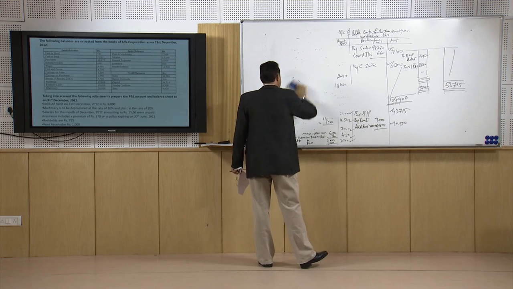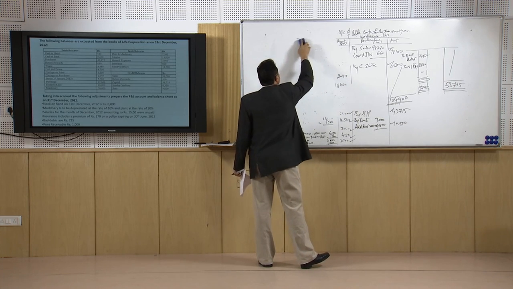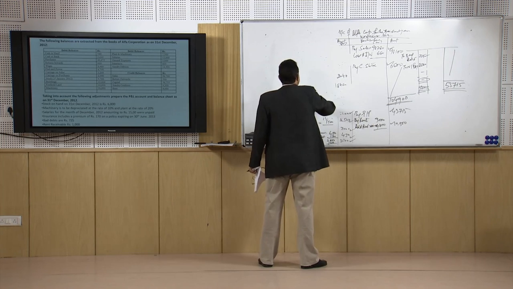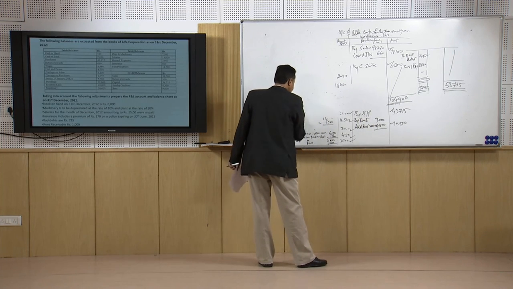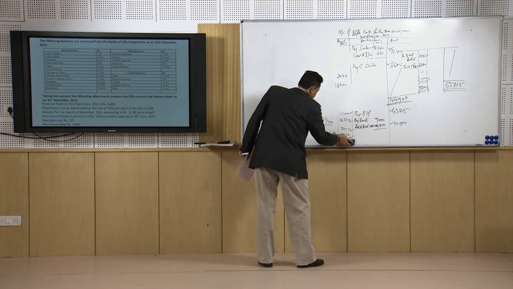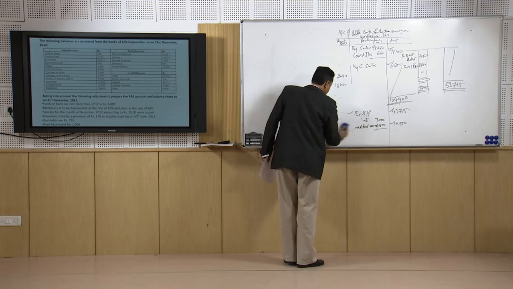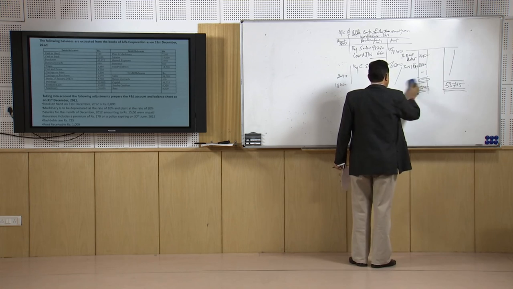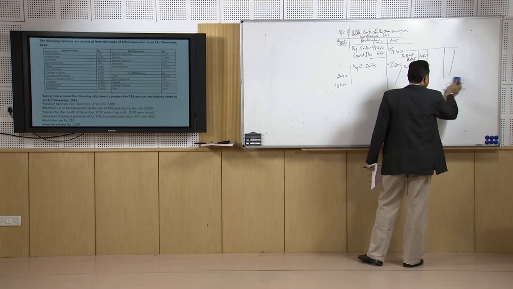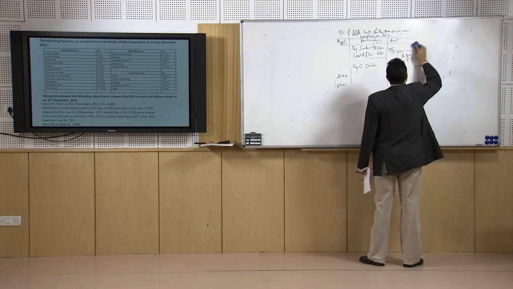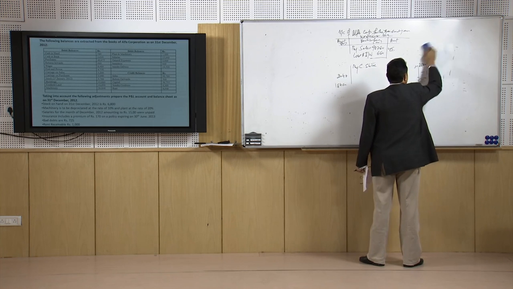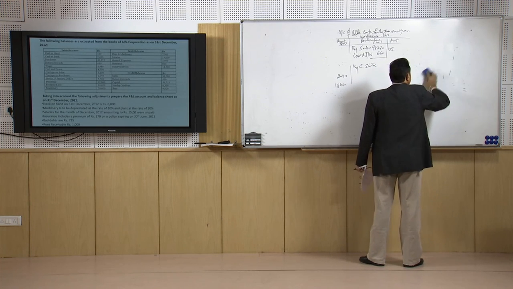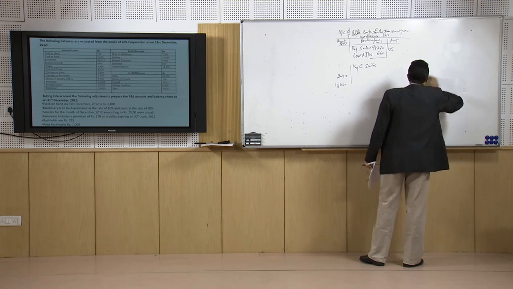Whether the financial position of the firm is acceptable or not, that we have to do now. So we will check with the help of the profit and loss account. We are trying to assess the profitability of the firm, and by preparing the balance sheet, we try to find out the financial position of the business.